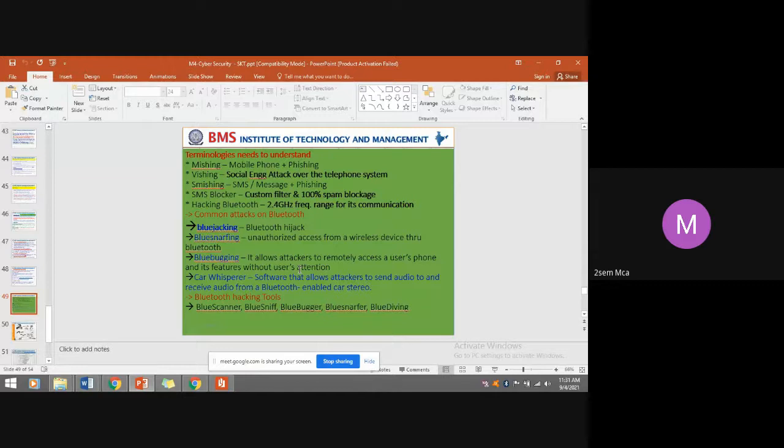And vishing is another term, that is a social engineering attack over the telephone system. Sometimes, in the name of a banking or financial institution, they keep on calling to share your credentials. They use the telephone system, introducing social engineering questions to gather your credentials.